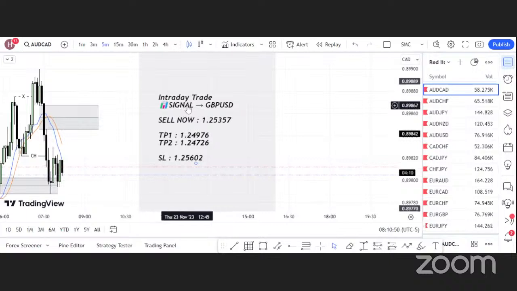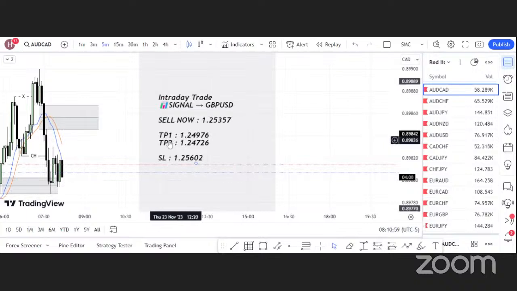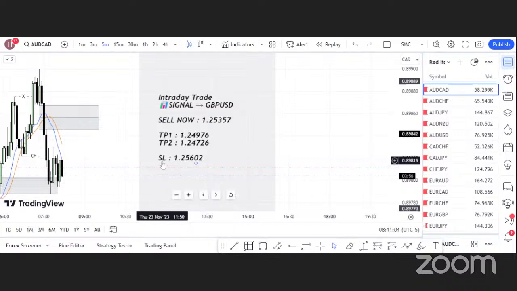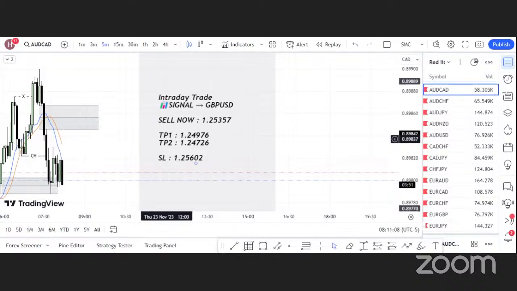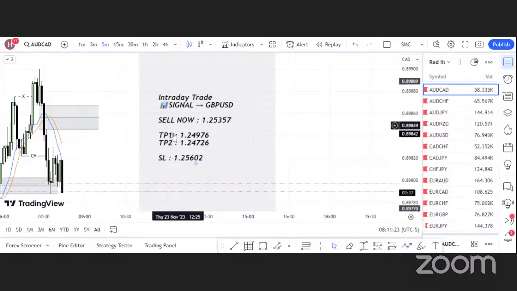Then the signal here is very easy. The signal is telling you to go to GBP USD. So what are you supposed to do when you go into GBP USD? You are to sell. Now, guys, please pay attention to this also. We have TP1, we have TP2, and then we have SL. Now, TP means take profit. SL means stop loss. This TP1 and TP2, you can't use both TPs on a trade. It's not possible. You can only use one. Okay, so it's an option.